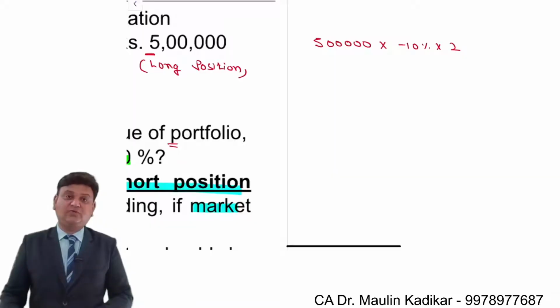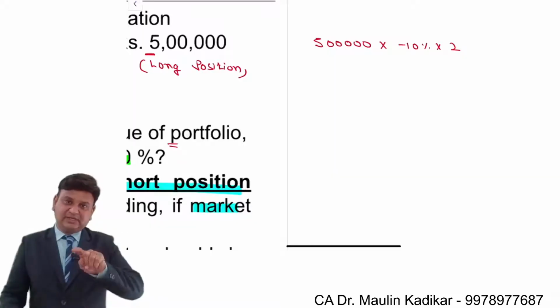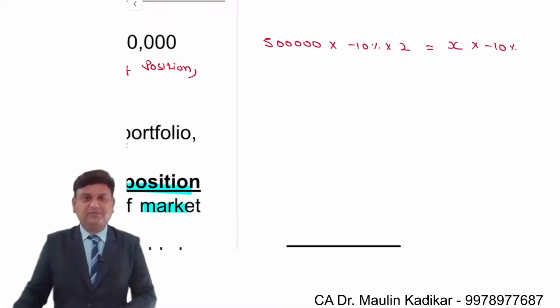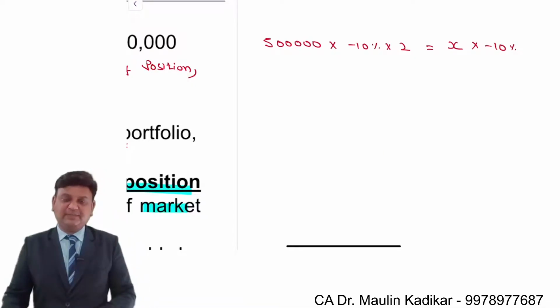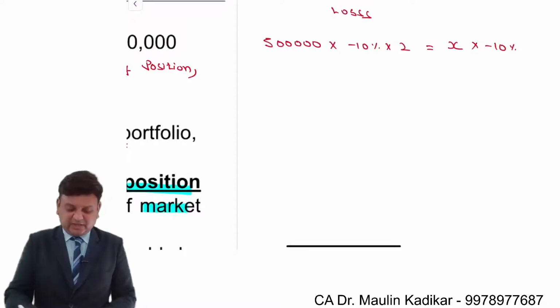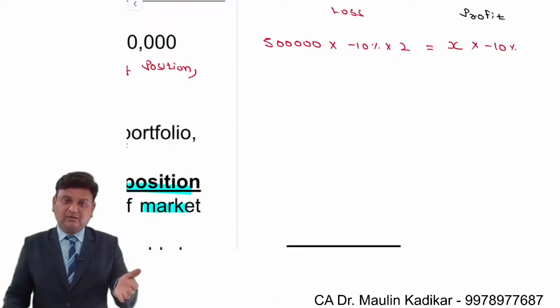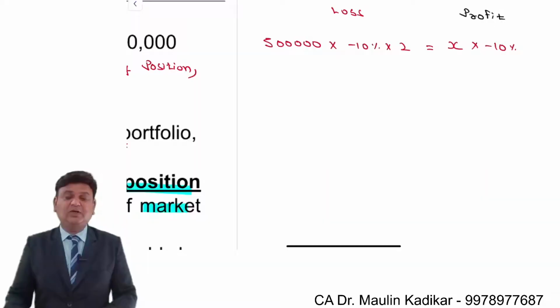This is the loss in my existing portfolio which I am expecting, and this loss I want to compensate with the futures trading. So I will enter into the transaction for X amount of the futures contract to be sold into negative 10%. I repeat it again. Whatever loss I am going to incur over here, I want to cover up with the profit which I am able to make over here. We understand that when the market is falling down, only in that case my existing portfolio will fall down. So I should enter into the transaction for such an amount of futures so that when the market is falling down by 10%, it will be able to recover my 20% loss in existing portfolio. So I should enter into the transaction for X amount.